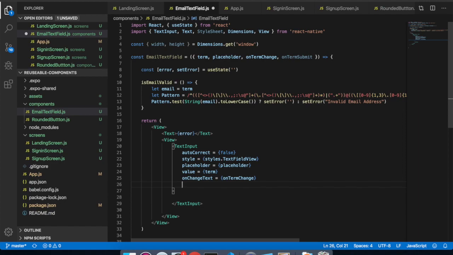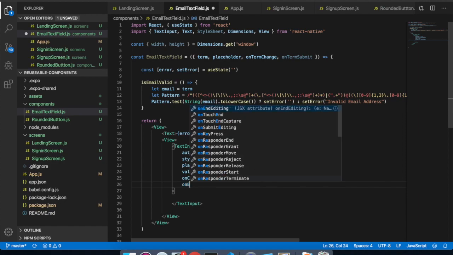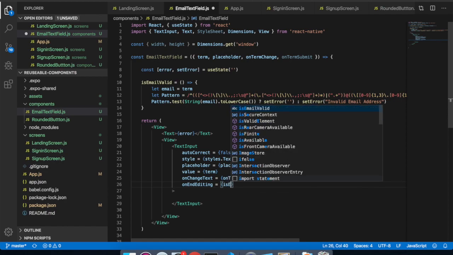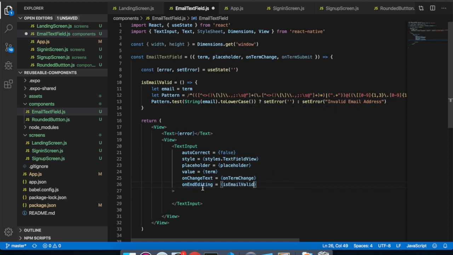Then we have on end editing, is email valid. On end editing means when we are done with typing, so it will trigger the on end editing prop of this text input, and it will verify that what we have entered is a valid email or not. So okay, on end editing.